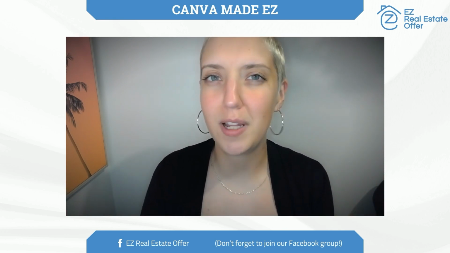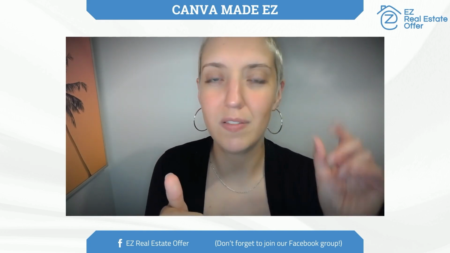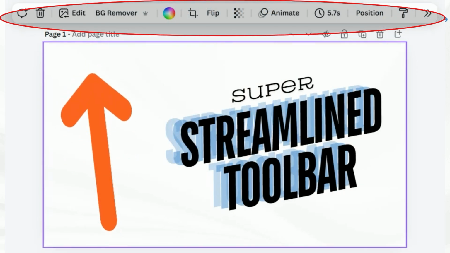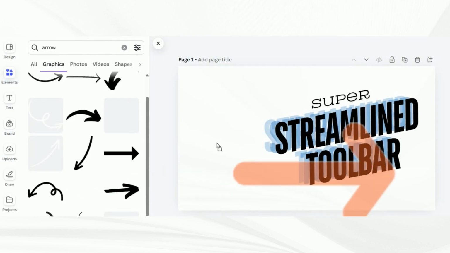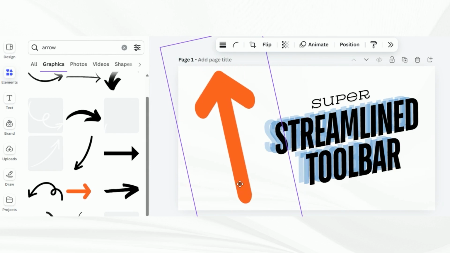And there are a lot of really great benefits of Canva for people like real estate agents. One, you've got a user-friendly interface, which means you can go in, you have a small, concise toolbar that gives you just what you need, nothing more, nothing that's going to confuse you. And you've got an easy drag and drop tool where you can use Canva's elements, drop them right into your design, and keep it moving.